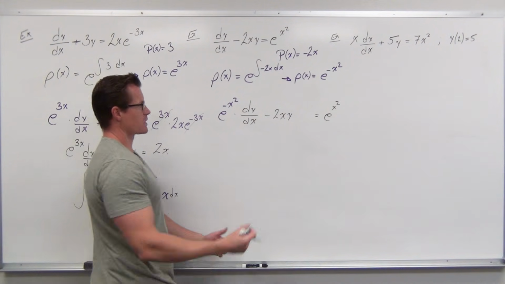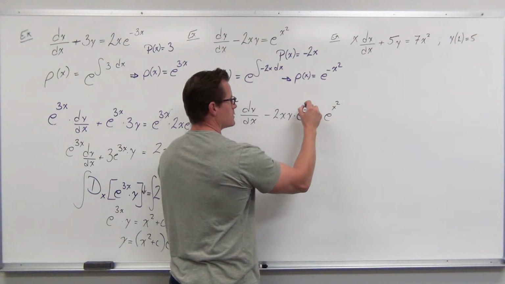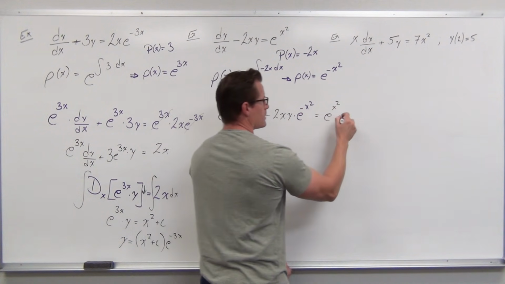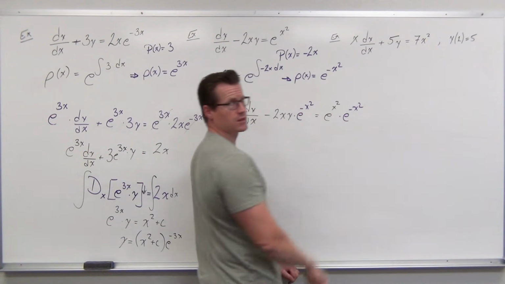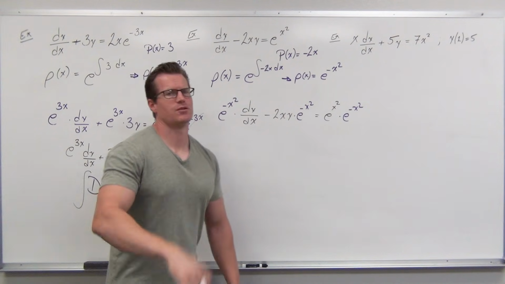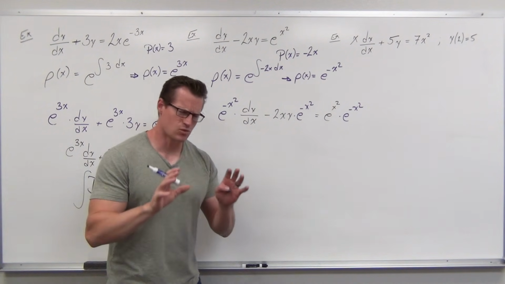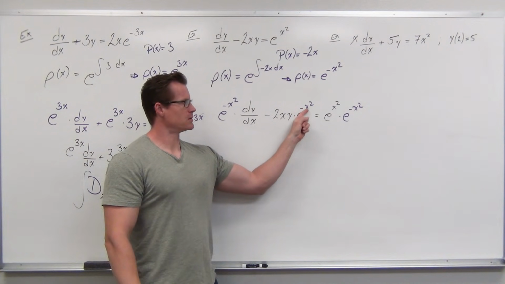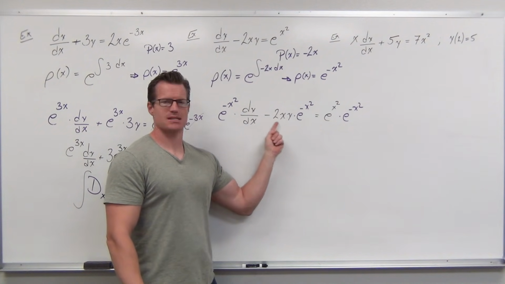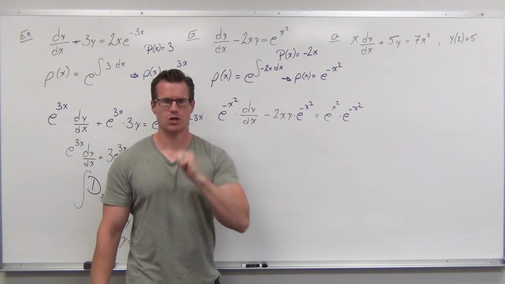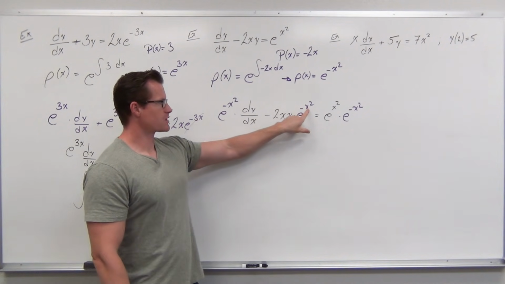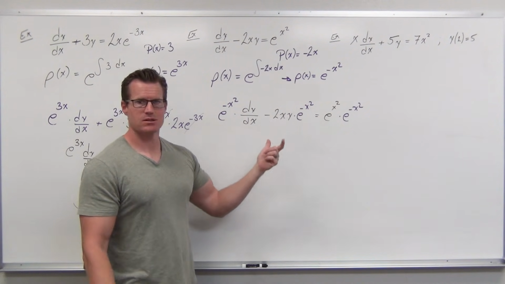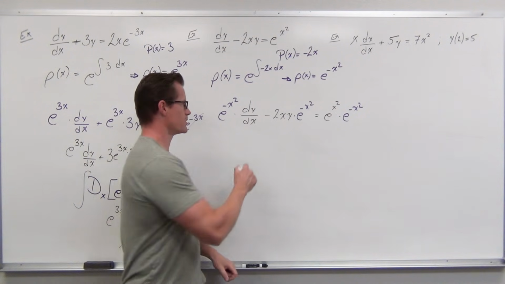E to the negative x squared, okay. E to the negative x squared, no problem. E to the negative x squared. Don't forget the right-hand side. And just stop for a second. Just double check. Just look at this one place. Is the derivative of that exponent equal to the pieces of x that you have? If it is, you're good to go. So derivative of negative x squared is negative 2x. Hey, there's negative 2x. You're done. That's fine. Simplify the rest of it, sure.